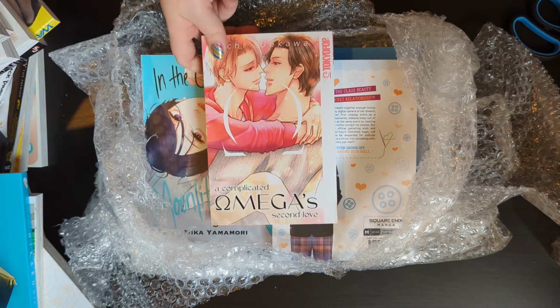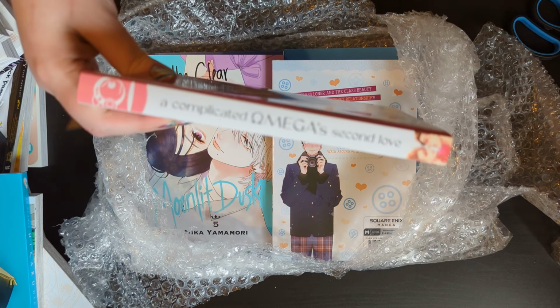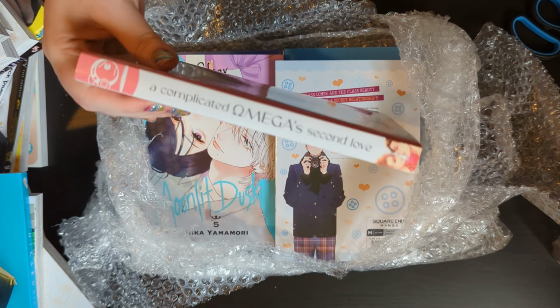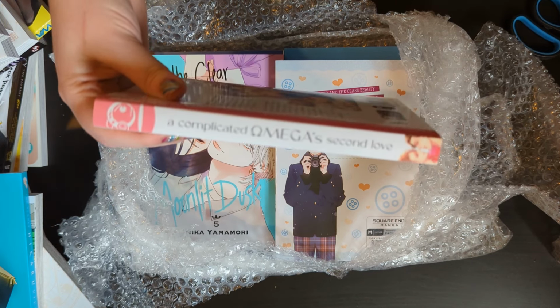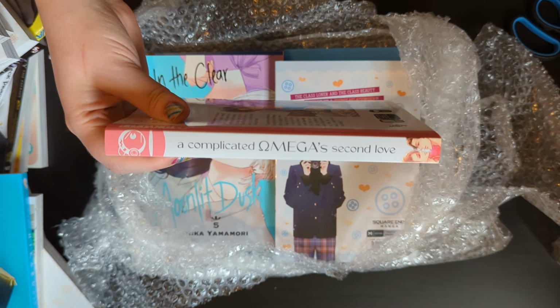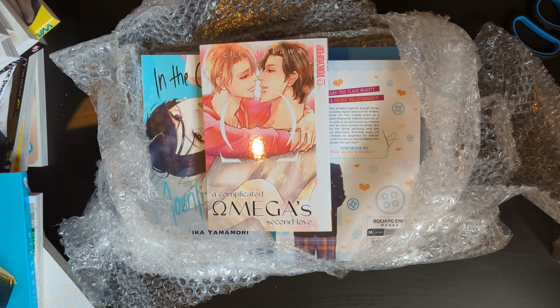Next, we have A Complicated Omega's Second Love. Now, again, I need to just say, Tokyo Bop, oh my god, they should rename themselves Tokyo Bop. Anyway, Tokyo Pop have really upped their game with their spines and the font on their spines. They used to be really gross and not nice to look at, and now they're so cool and neat and amazing, and I want to collect them all, even though they're all one-shots, and one-shots really annoy me because they look silly on the shelf on their own.